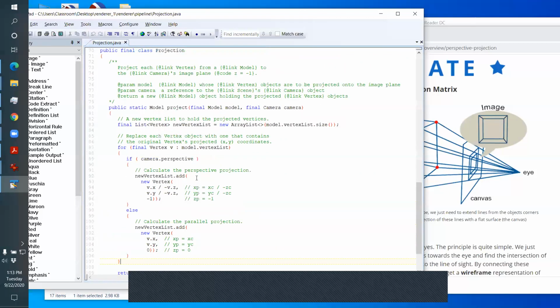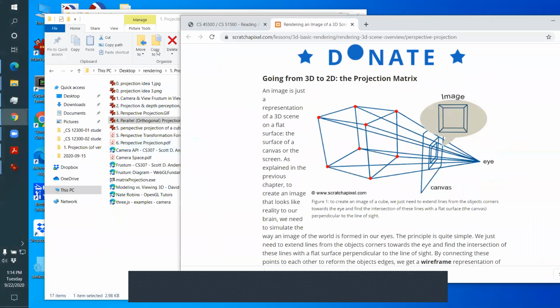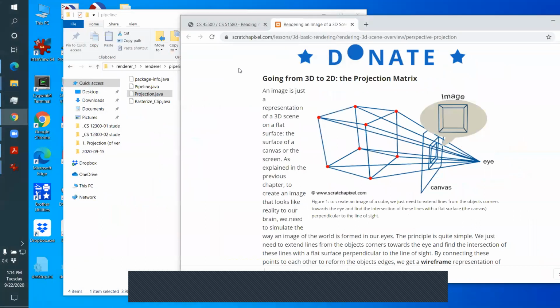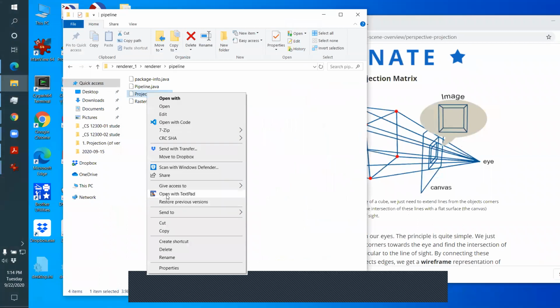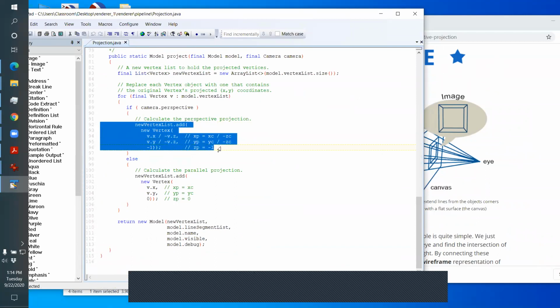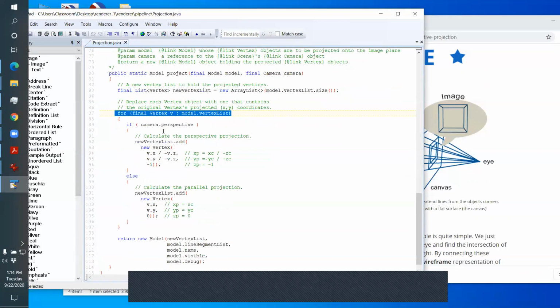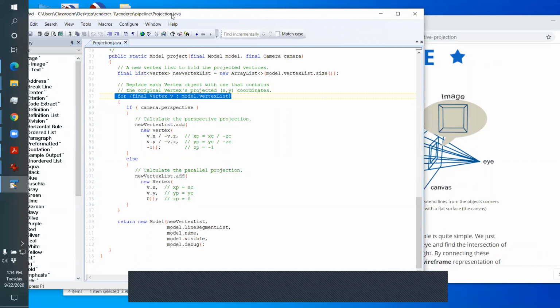Okay, so that's the first stage of the render. You project the vertices. The next stage is actually a little bit tricky. If you notice, this stage wasn't very much code. The projection stage was, literally, I could write that as one line of code. If I didn't want to use a lot of indentation, that's literally one single statement. Even including the iteration over that vertex list, it's just a few lines of code. It's really simple.